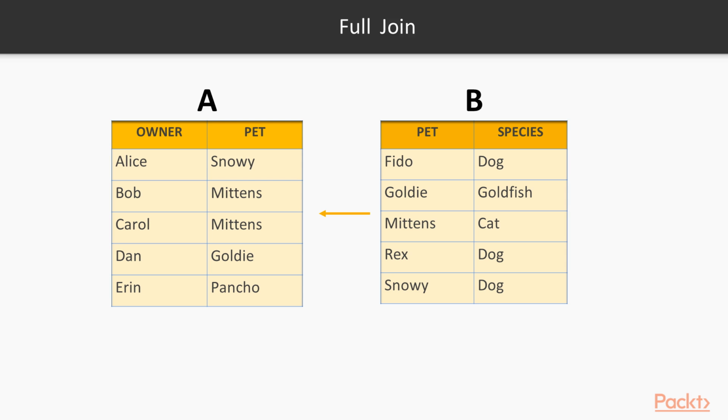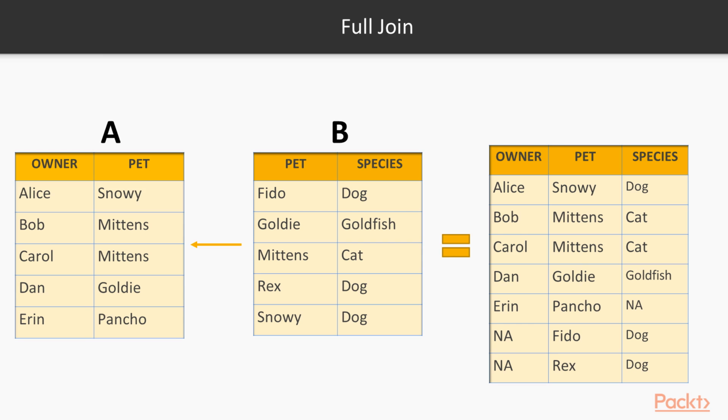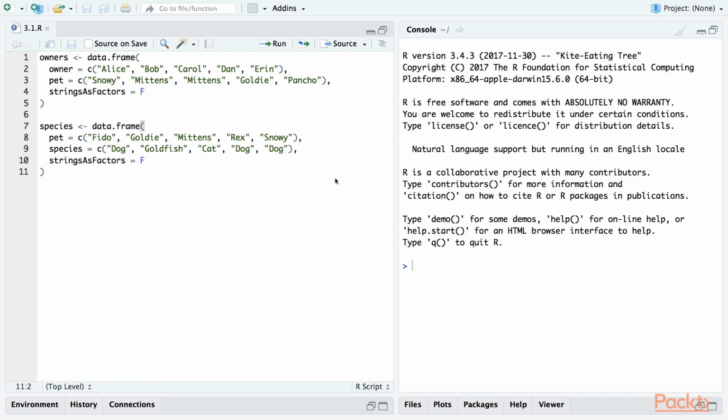Finally, after so many examples of joins that remove rows and columns, a full join is the opposite. It's the most generous and inclusive of data frame joins. A full join will include all rows and all columns from both A and B in the final result, filling in with NAs whenever a match is not found. No data from A or B is lost in a full join. Now that we know the 6 most important data frame joins, let's move into RStudio and see them in action.